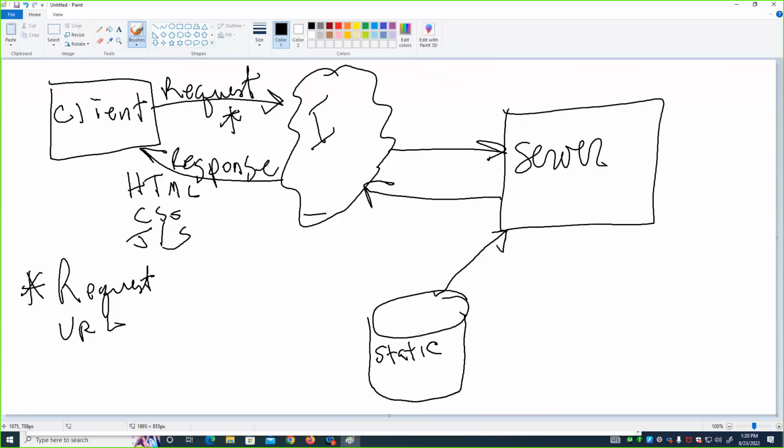In the case of a static website, the server's job is easy. It finds the files on the disk for that website, for that URL, and sends them back to the client. So that's what the Blue Skies website did for us. We made a request for the home page. We made a request for a certain URL.